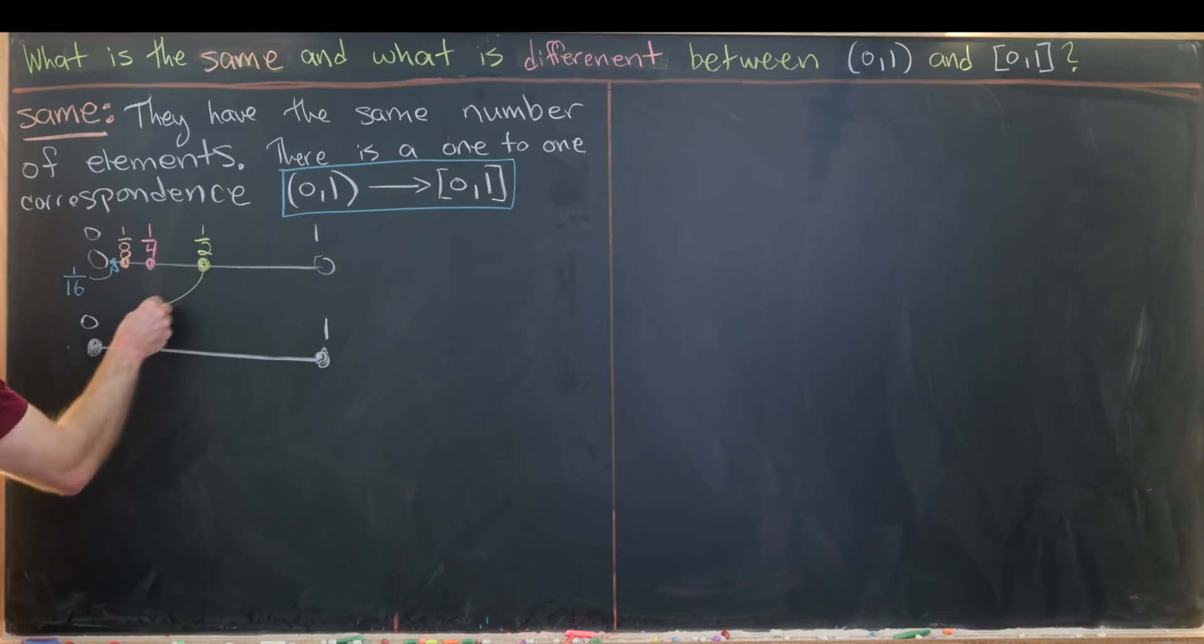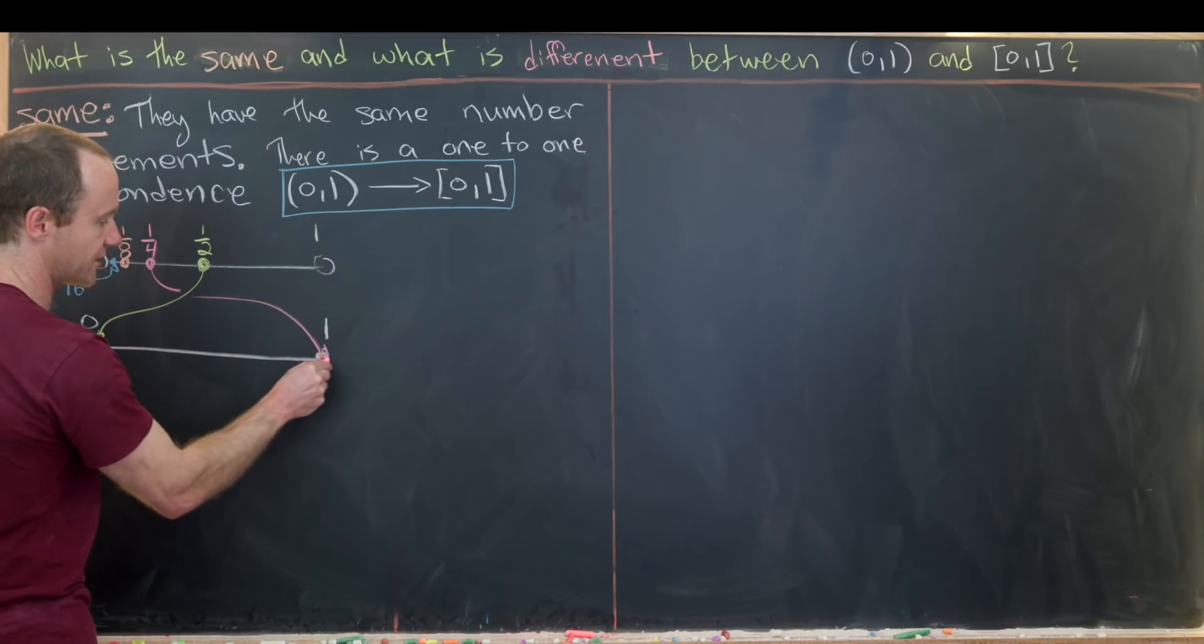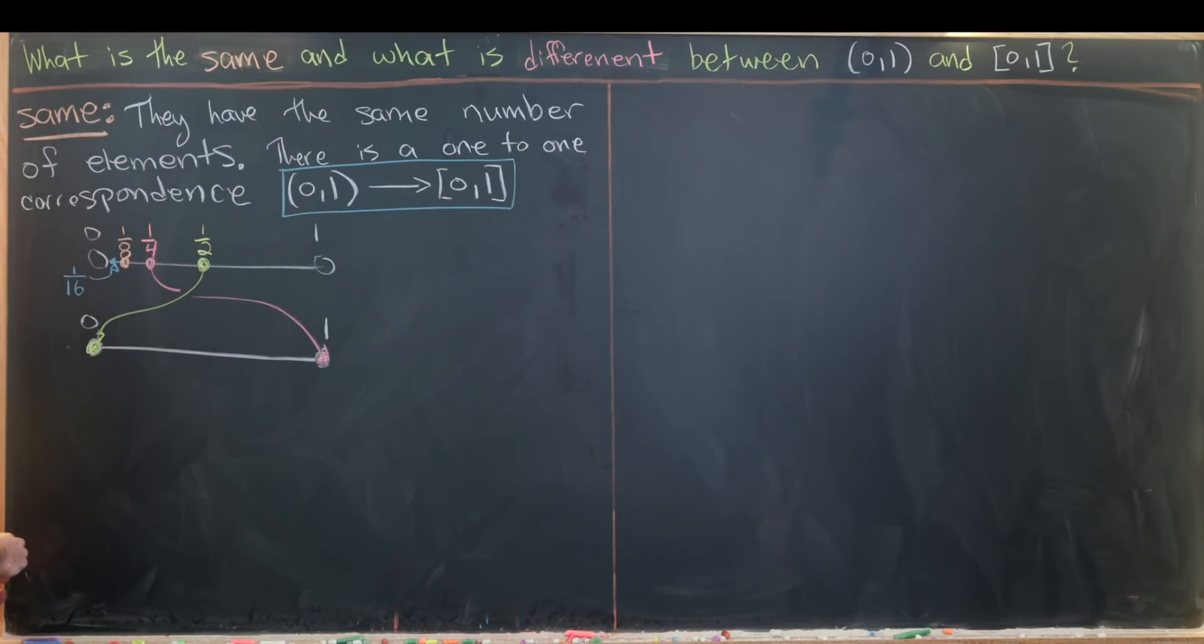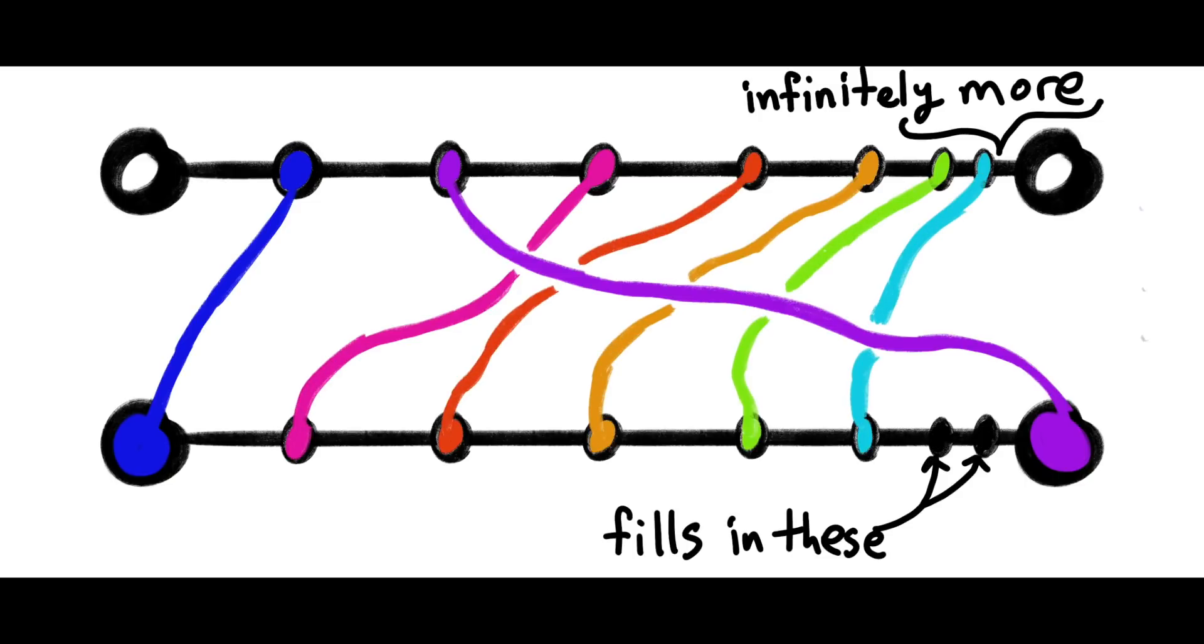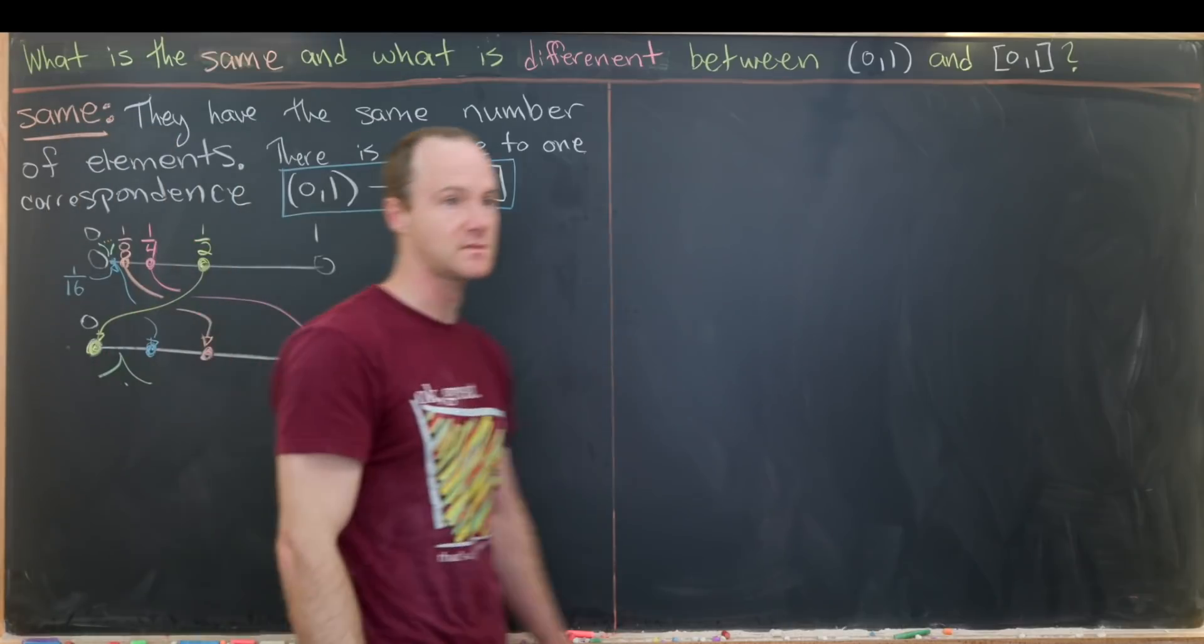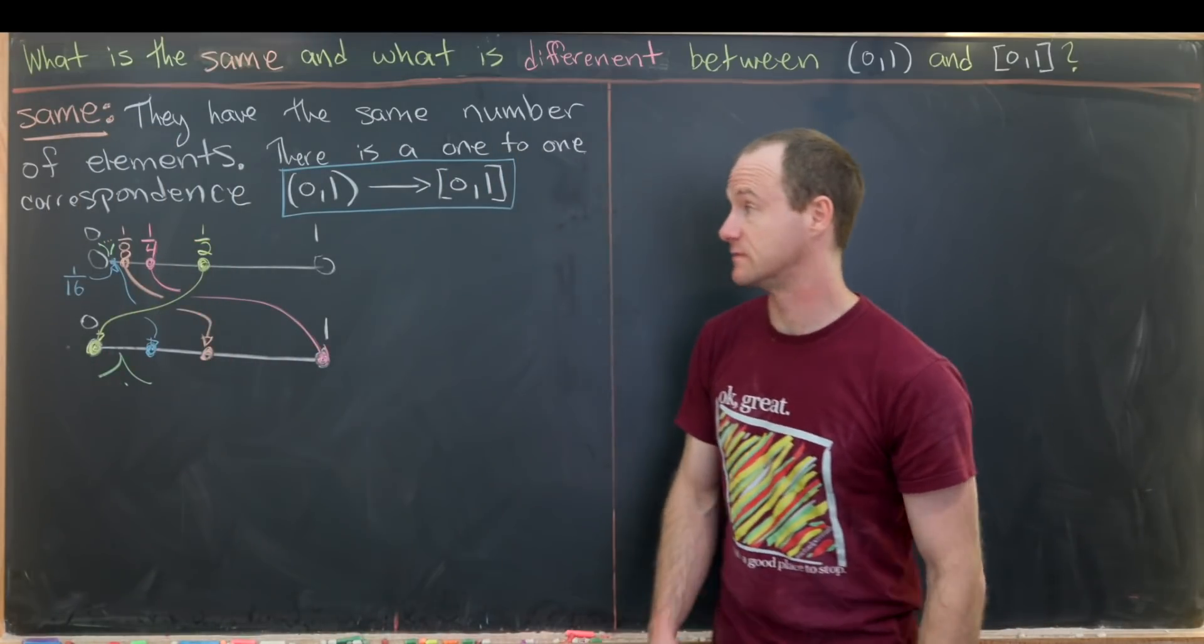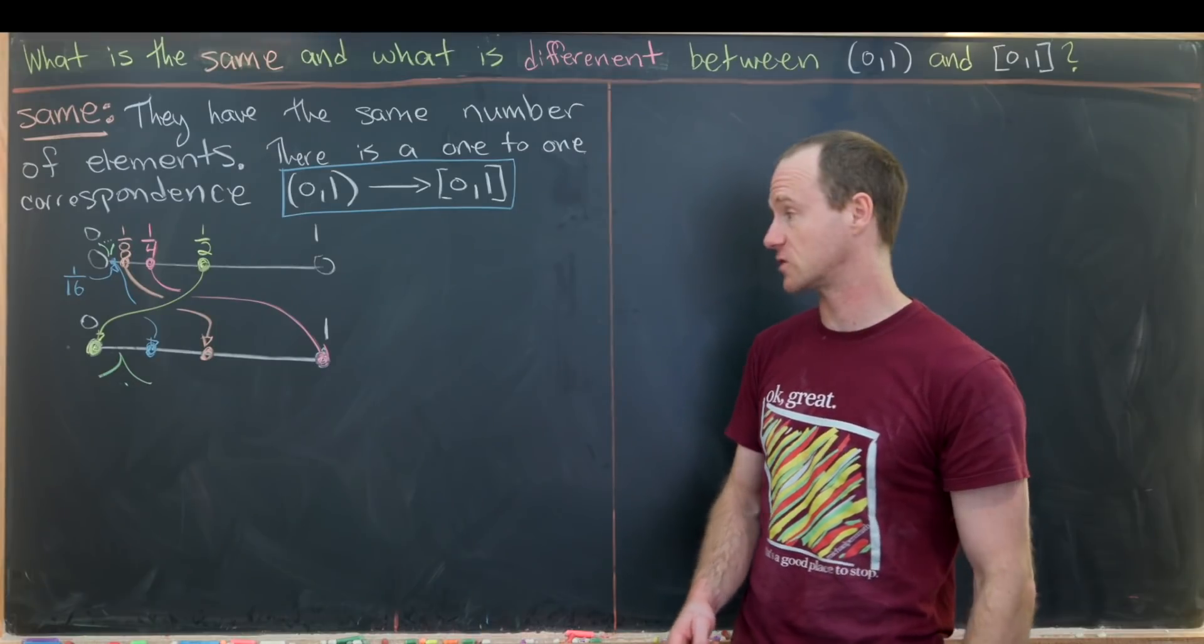And then my map is going to take 1/2 to the number 0. So like that. And then it'll take the number 1/4 to the number 1. And then after that, it scales everything back. So it'll take 1/8 to the number 1/2. But that's occurring down here. And then it'll take the number 1/16. Well, it scales back 2. So that'll be to the number 1/4. But again, that's down here. What happens to like 1/8 and 1/16 and 1/32 here? Well, let's recall that we have infinitely many terms from our sequence in here that get mapped to the infinitely many terms from our sequence in here. So the nice thing about doing this for this sequence, which is 1 over 2^n, is we can write down the function pretty easily.